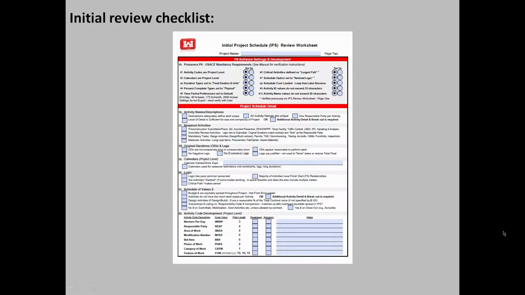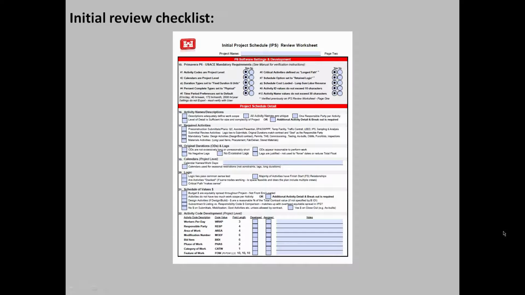The majority of activities have finish to start relationships. The majority of relationships being finish to start helps the contractor by adding some give time in the schedule. All relationships are not finish to start in actual construction. Assigning the majority of the activities finish to start helps the contractor account for unknowns and gives him or her room to adjust the schedule as actual methods of construction are incorporated. The schedule is basically the contractor's best guess at that point in time, and being an initial schedule, there is a lot of development that may occur as the project moves along that the contractor was unaware of.